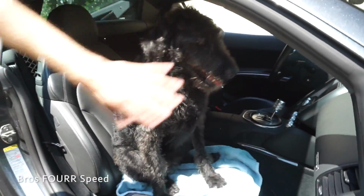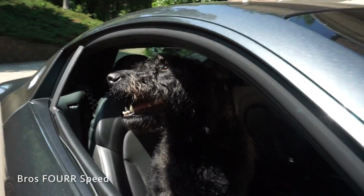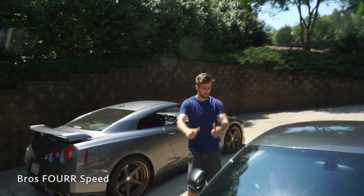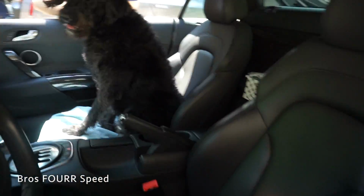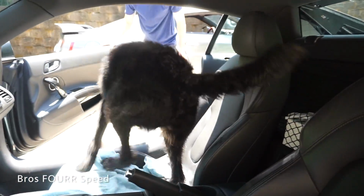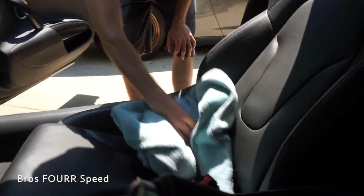Good, okay, there she goes. Look at that. Close the door. Look at that styling. She looks really good against it. I should take her for a ride. Let's see what she looks like on the other side. What do you guys think? Thumbs up for Maddie fitting in the R8. How's she doing? Does she look happy though? That's important. Yeah, she looks happy. Maddie, you look like $1 million. Ready to come out. It's okay. Well, we tried to dry her off as much as we could, but look at that.